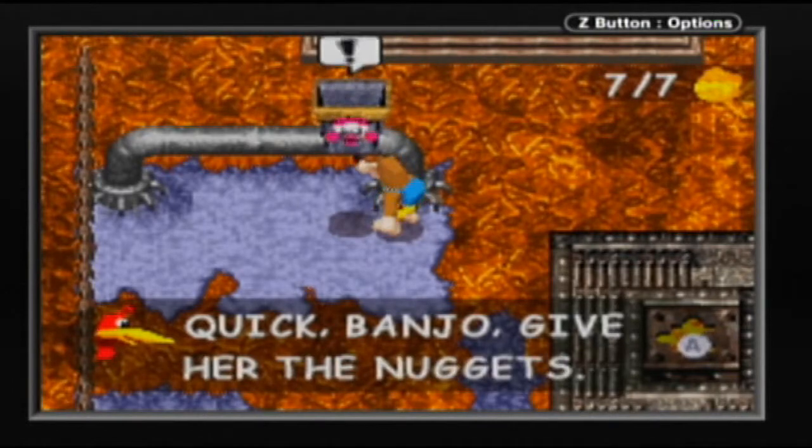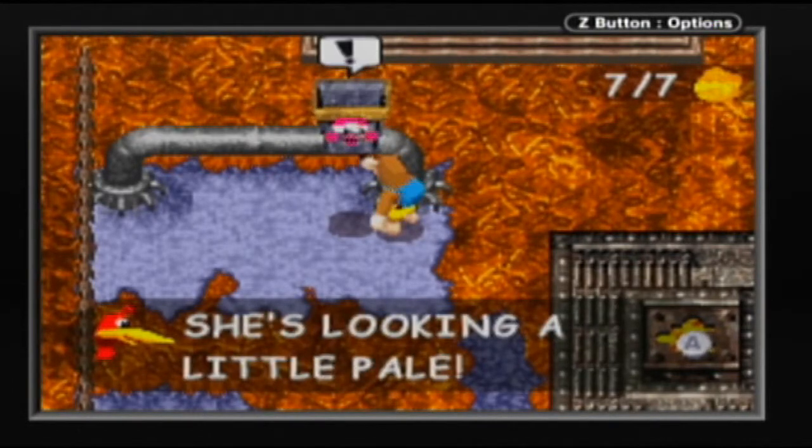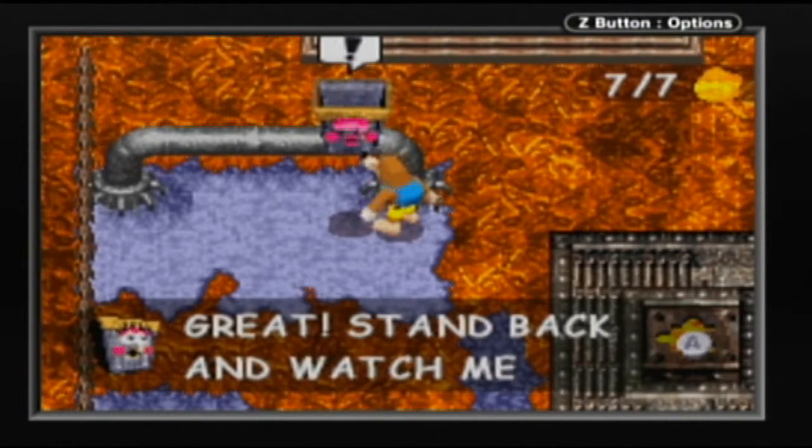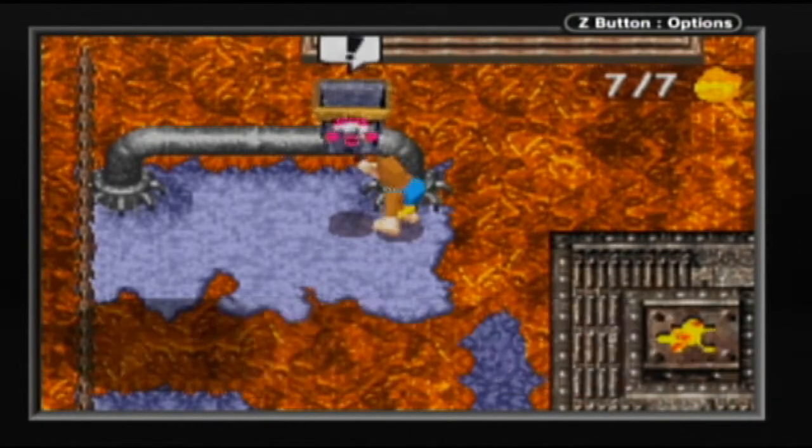Quick, Banjo! Give her the nuggets! She's looking a little pale! Very good, Kazooie. Very good.